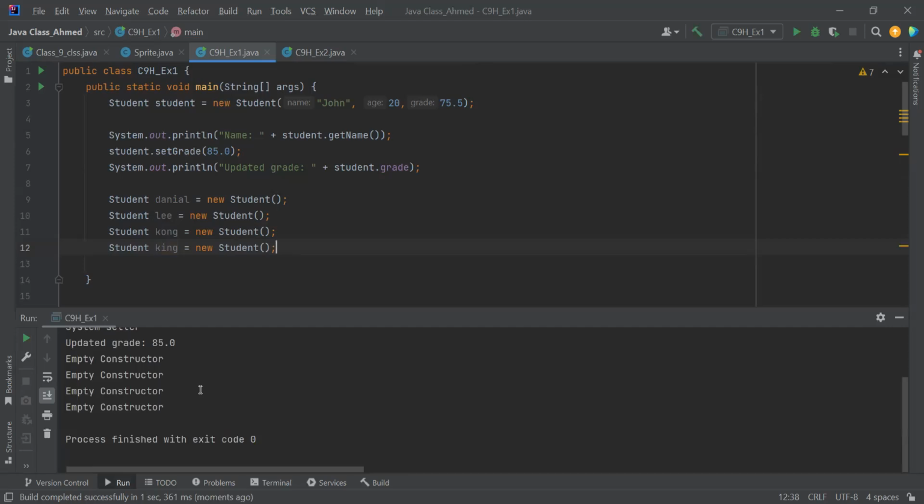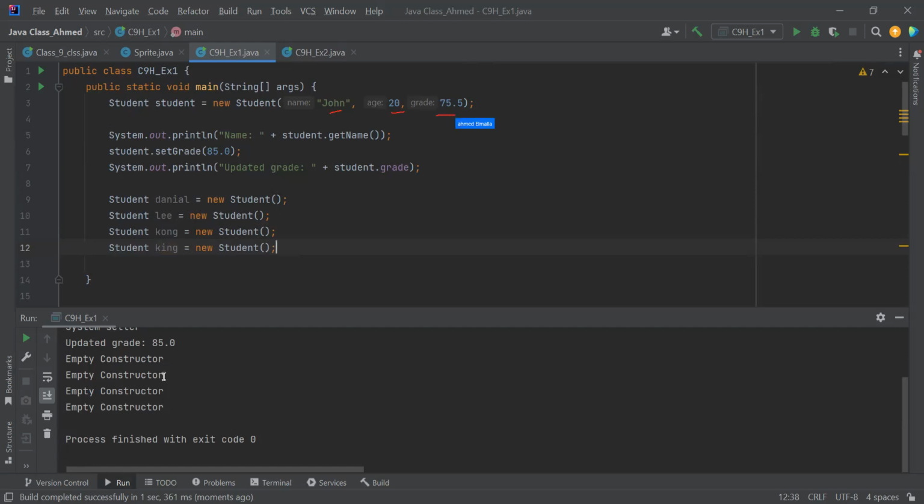Okay, can you see how many times we called the empty constructor? Yeah. Okay, so just be aware that this is a tool that helps you reserve a place in the memory that can store the name, age, and grade.